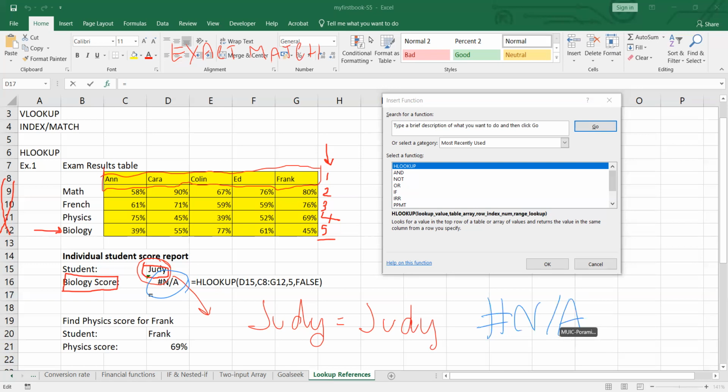#N/A is the not available error. In here it means that you do something with a function but this function cannot respond to you with the value that you want to have. Like this one, it means that in this example you don't have Judy. And this is the first mode, exact match. If you would like to have exact match, you have to use the argument range lookup to be false. You have to type the word false for range lookup.